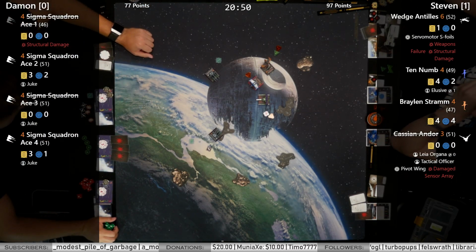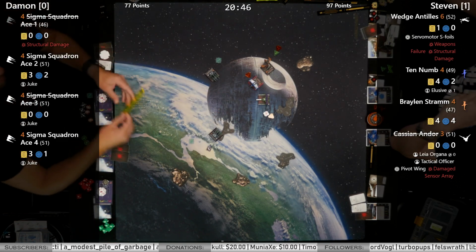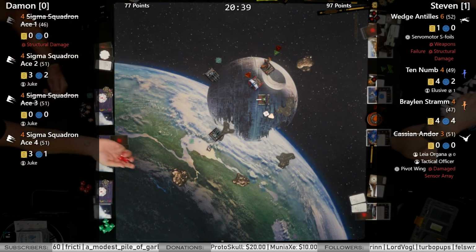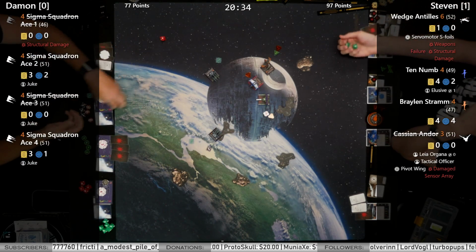97-77. Steven back in the lead. Still pretty tight. Yeah. Those, I mean, these guys are probably going to kill Wedge right here. It's very possible. Yeah, oh yeah. This is obstructed range 2. 3v3. It's like one.